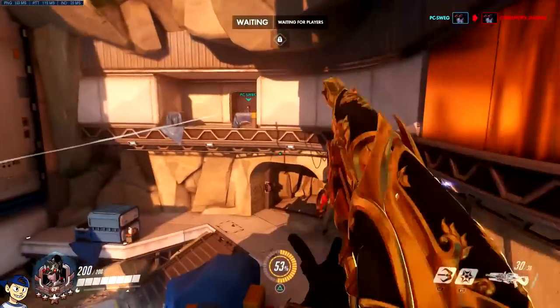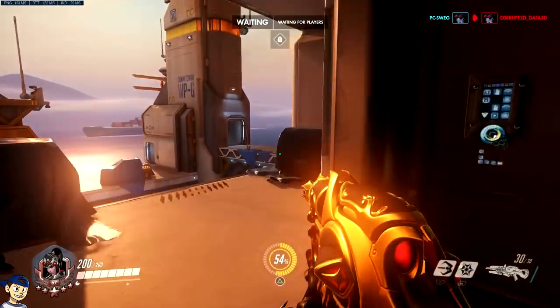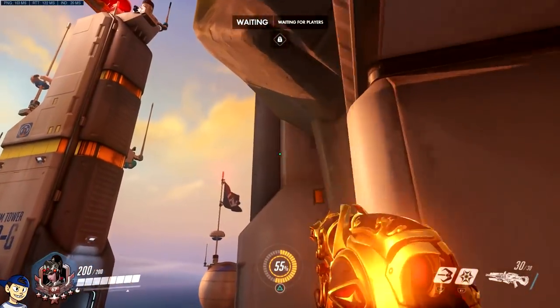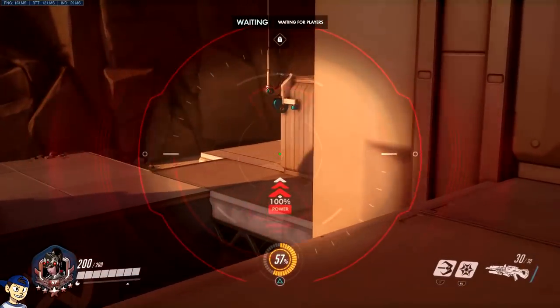Super easy to do. The second spot that I like to come out is to come out this right-hand door. If you come out the right-hand door, you can hook on top of here, get up high, and you can shoot a lot of the people that are behind the shield.